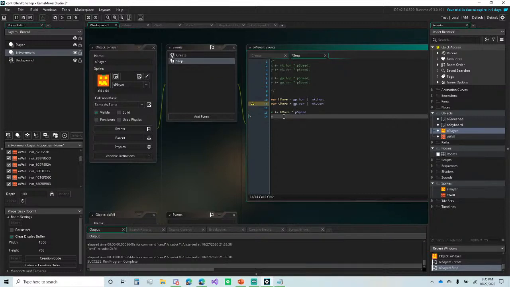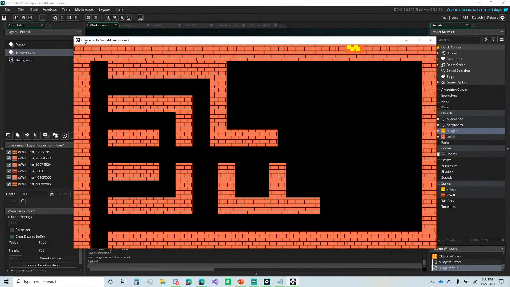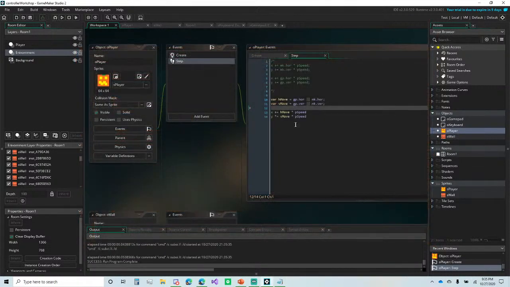I was just like, why isn't it not the temporary ones? y plus equal vmove times pspeed. All right, so this is awesome. Now let's go ahead and see if this runs. It might, but there is something wrong with it. Oops, did I forget to do a plus equal? Times c. Yep.